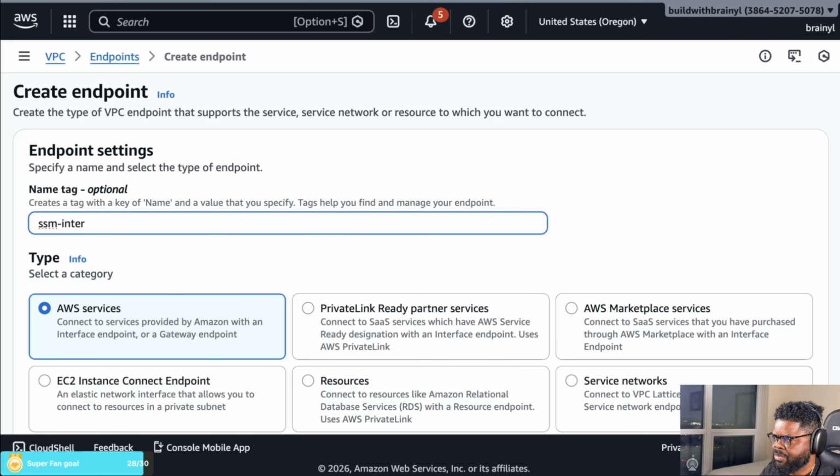I'll call it an interface endpoint, okay? If some of you were on this call too, when I was building and working, I told you that this is us consuming a private link from AWS. But there was a call I did before this one where we built our own private link. We basically built a private link that allowed two services to communicate with themselves. But think about it that in this case, we're using a private link already available from AWS.